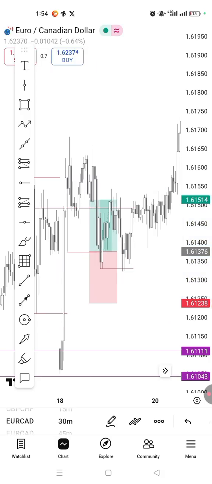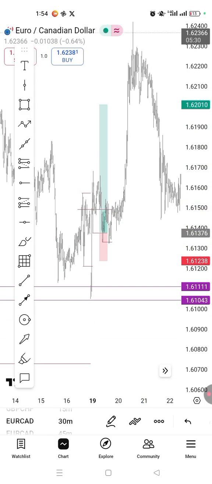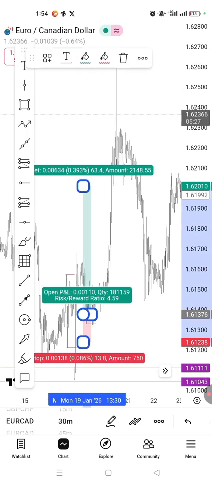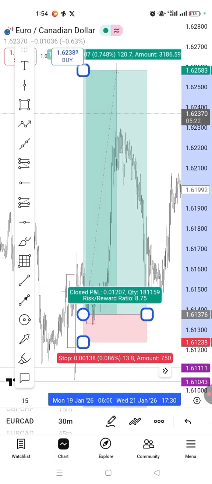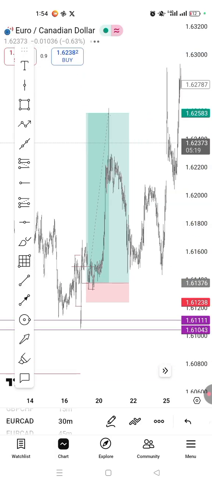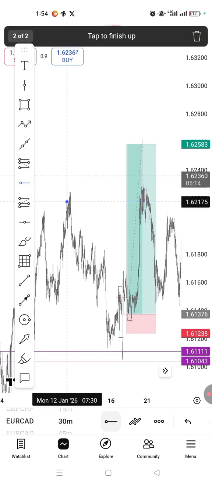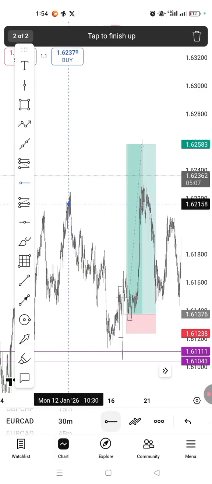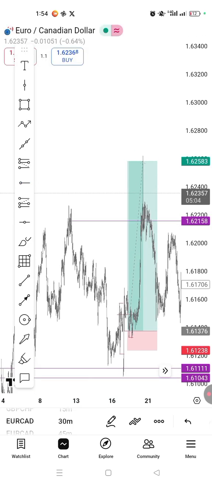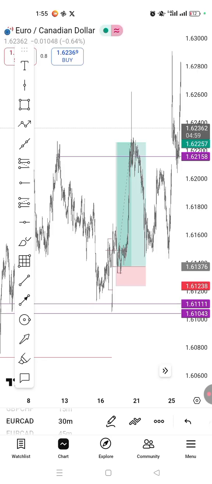This is 13 pips, and then look, even before the market starts retracing to give another entry, we're able to see this is like 8 RR, but that 8 RR, I call that imaginary TP. Even if you are taking this kind of trade, your normal TP should be this extreme high that we have here. The high that we have here. So this is like 6 RR.